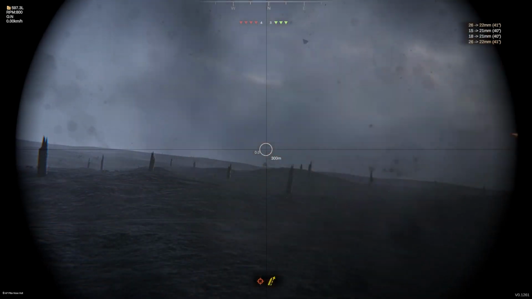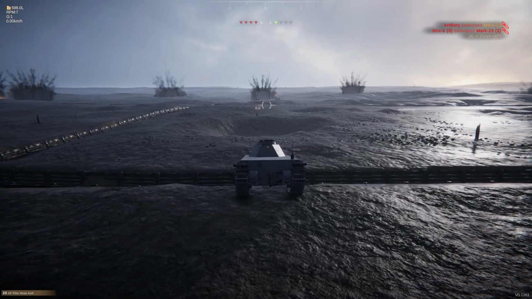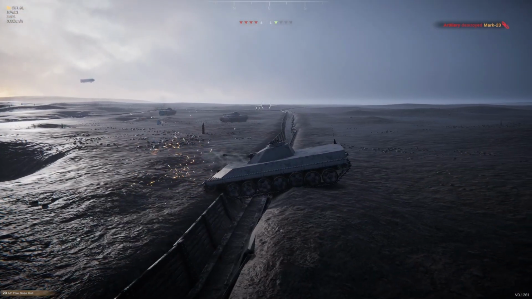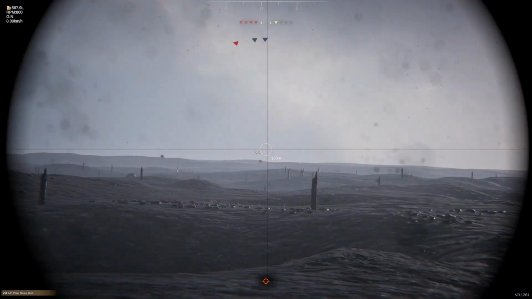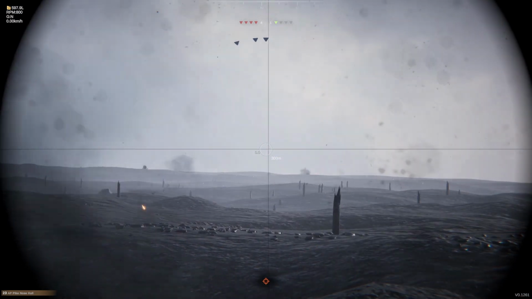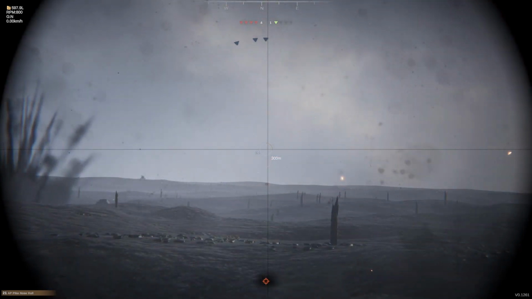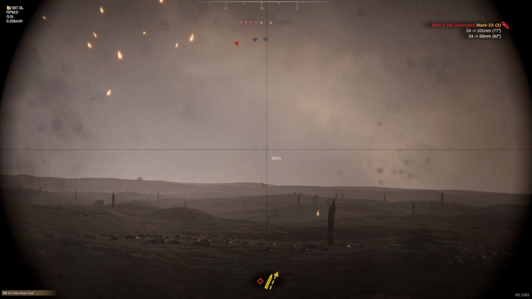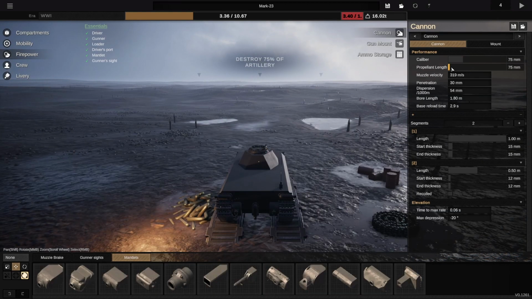My shells aren't powerful enough to pen them. Now I'm out of ammo. Oh, just as a mortar hits me. I'm not sure what I did, but this thing cannot back up. I am just bouncing shots left, right, and center. Okay, well, now I know. Penetration. Only 30 mil.